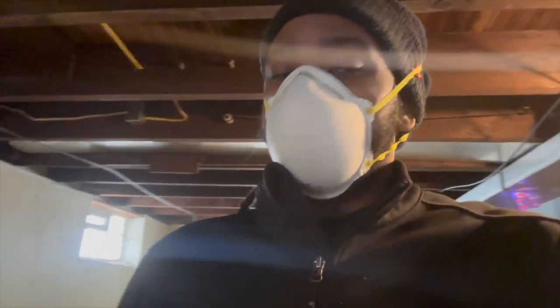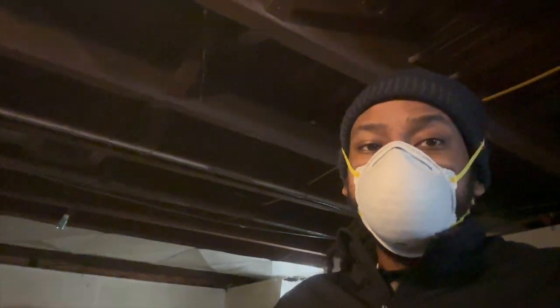Y'all see me masked up. I'm about to actually get the vacuum in this basement. A bunch of dog hair and stuff like that around here. All this dog hair and this nastiness. So I got to suck up all this stuff, the spider webs and stuff down here.